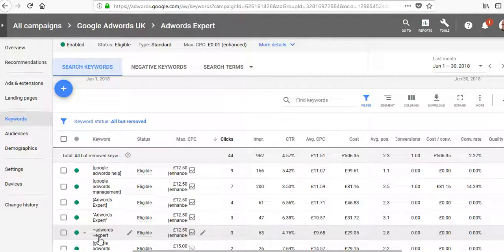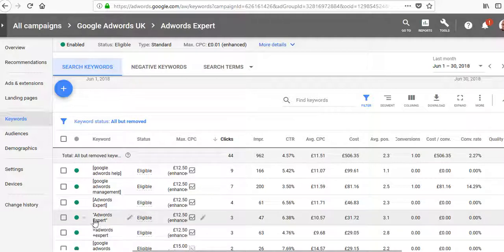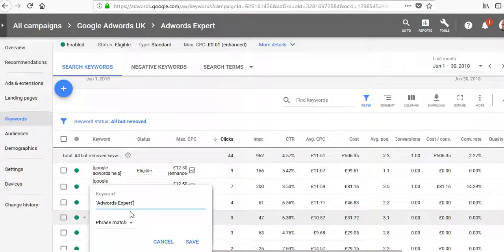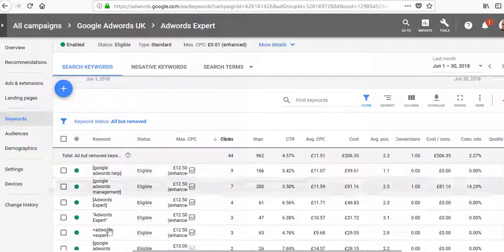Now the fourth one is broad match, and that one basically doesn't have any of these features like quotation marks, brackets, or plus signs before them. It's basically just the keyword as it would appear.